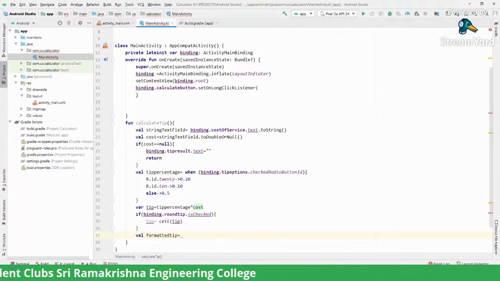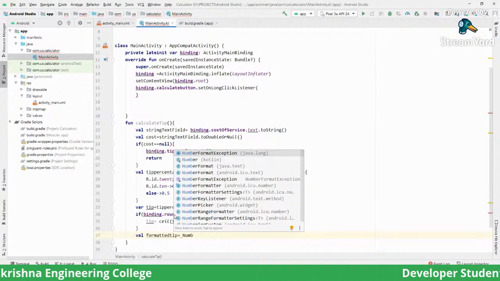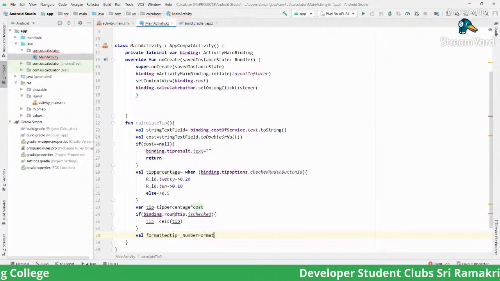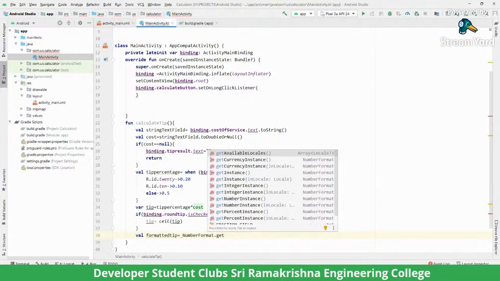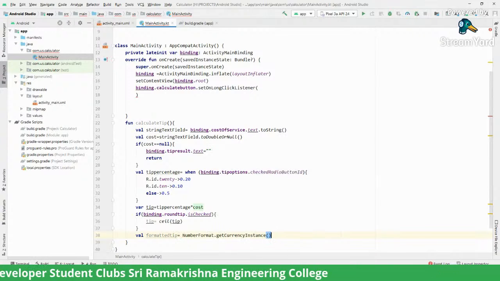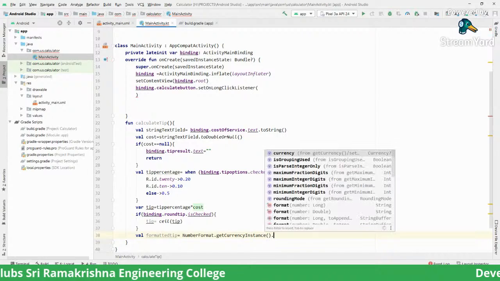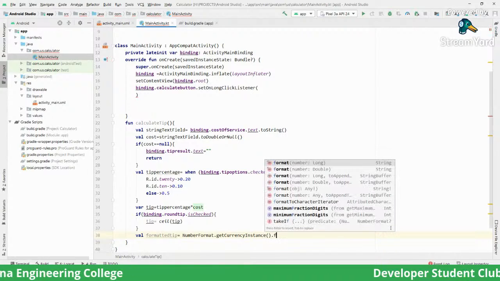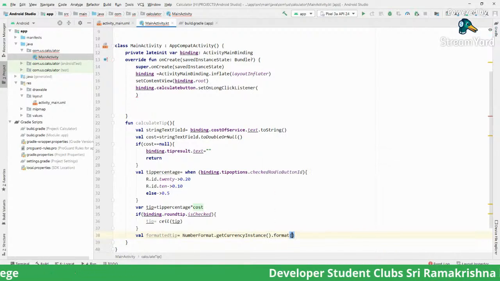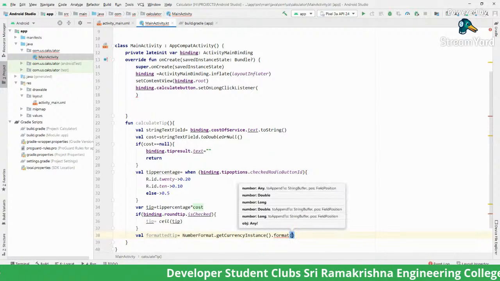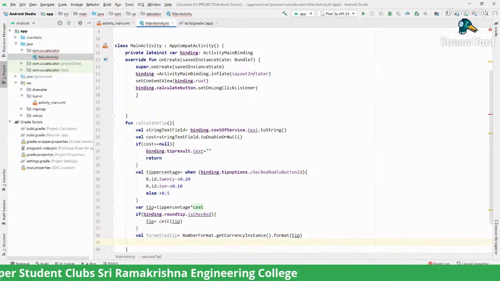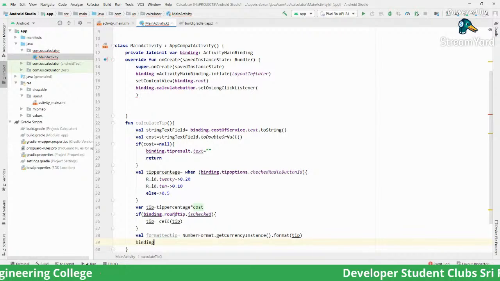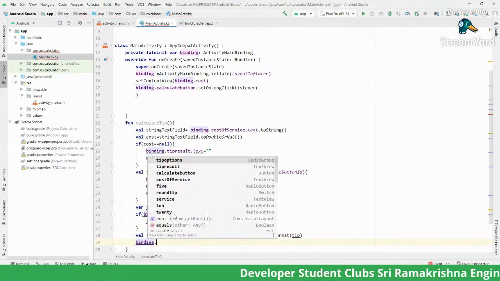The format will be NumberFormat, and getCurrencyInstance. We need to find the currency instance of the user. So get the tip value, format the tip value, and the tip will be displayed through the binding in the text view of tip result.